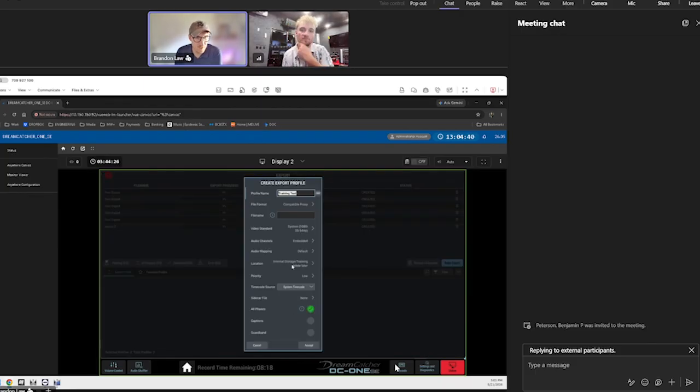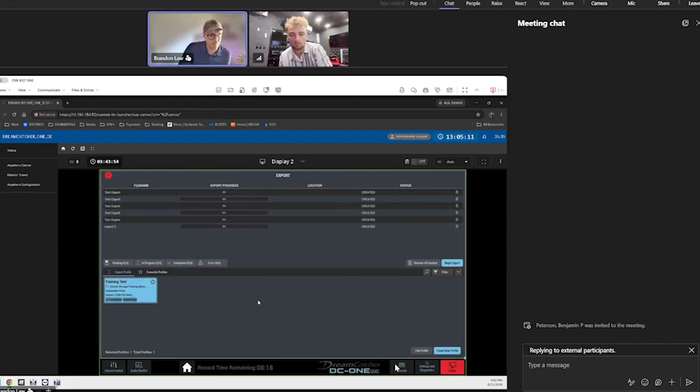Again, lots of different stuff down here. New stuff for the most part, but nothing to be super concerned with in basic workflows. Sidecar file, unless you have some sort of media asset manager, we're not super concerned with all those tags and things. All phases is if we have high frame rate cameras, which I don't think we're doing day one here on the DC1 anyway. Captions, guard bands, stuff like that. So for the most part, those are the two things you want to take a look at: file format and then location.